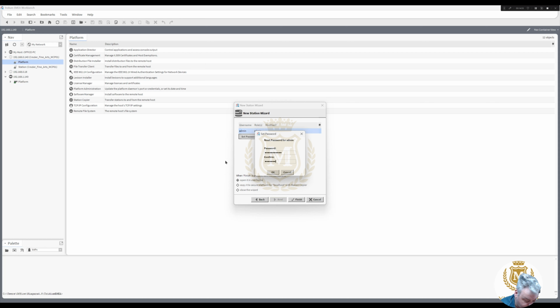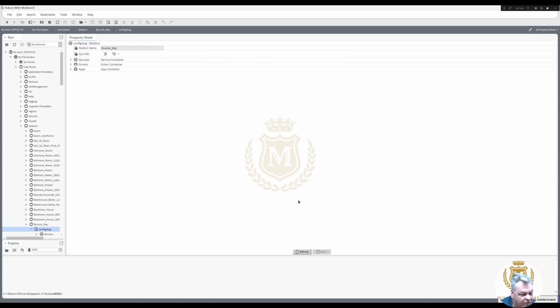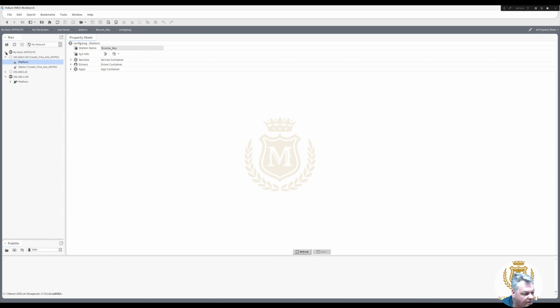Okay. Finish. So there's my station down there. I'm not going to do anything with it. I'm just going to go into the platform.